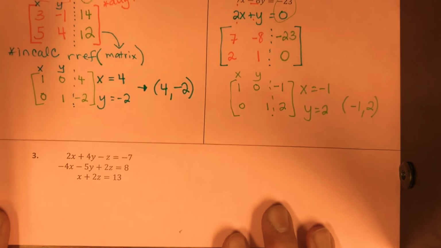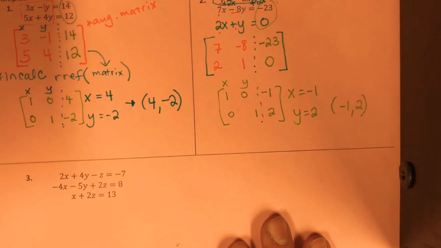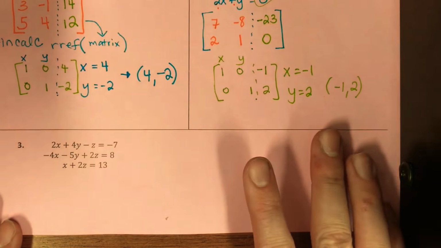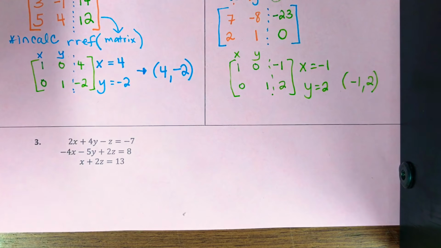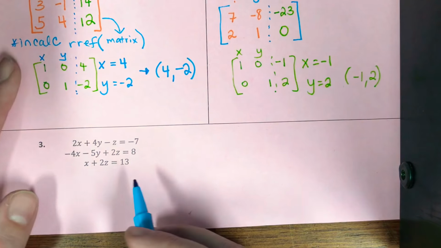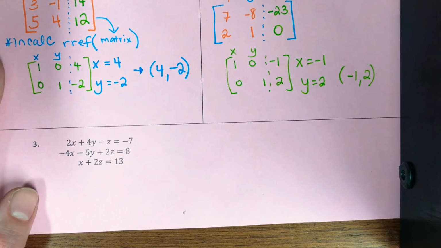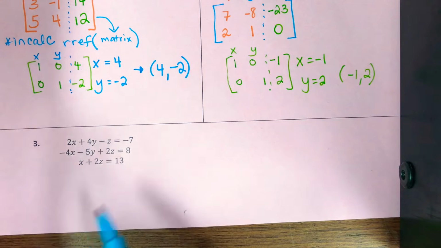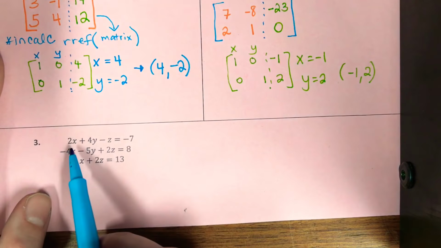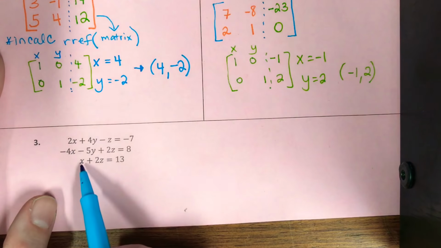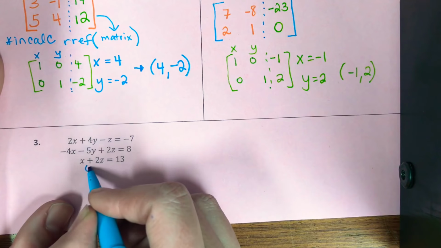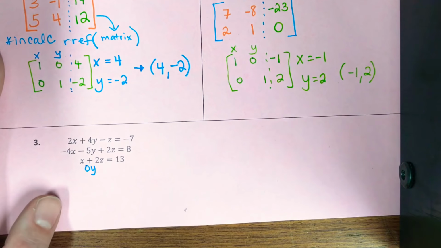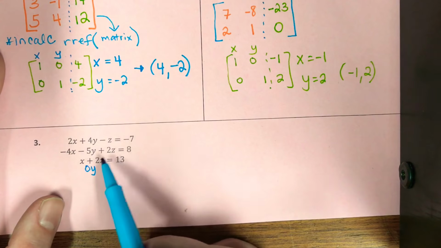And the last one is now a system of equations with 3 variables. So this time I'm going to have x, y, and z. So similar to last time, but now we just have a bigger matrix. So we need to figure out what the coefficient matrix would be first. So I look and see, do I have all the x's? Yep. Y's? Oh, this one doesn't have a y, so this one should have a placeholder, 0y. And we've got a z for all of them.